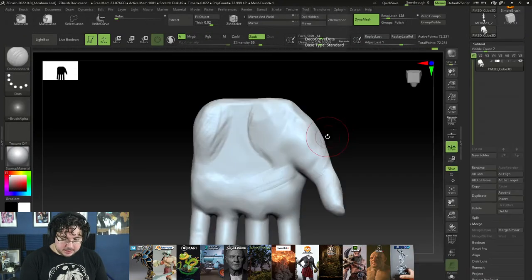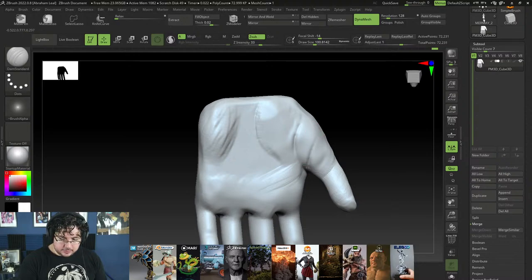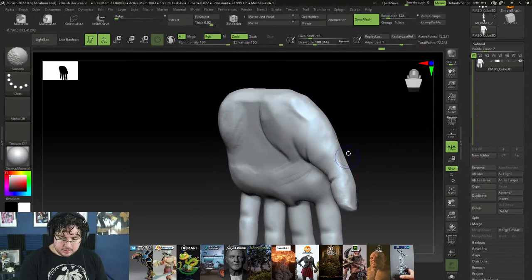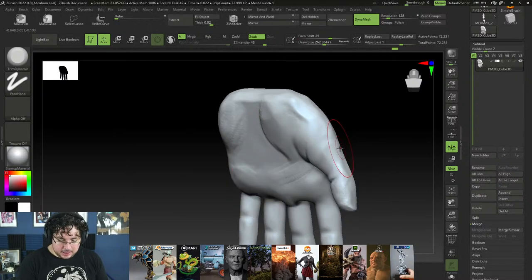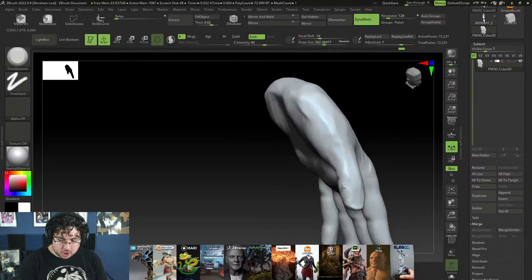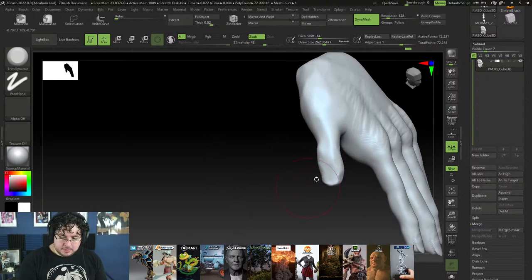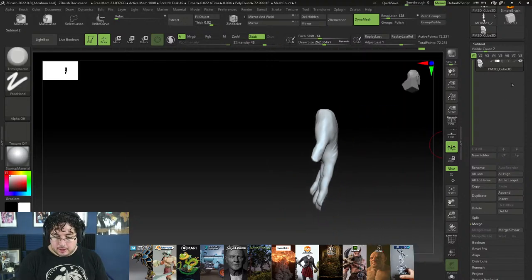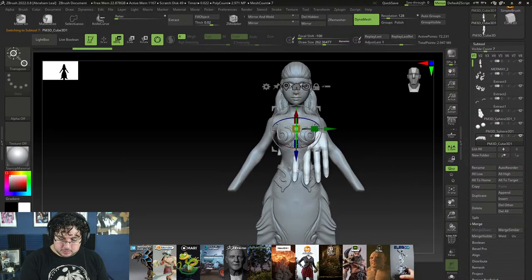Let's use Dam Standard to add the lines where the division of the thumb would be. Again, we're going to stylize this heavily — I actually want to do something like League of Legends hands, which are very sharp and clean. But right now we needed to create this intense block-out first. I'll import this to our mermaid — go to the mermaid, append the hand, that'll be the left hand, rotate and position it where it should be, and scale it as well.